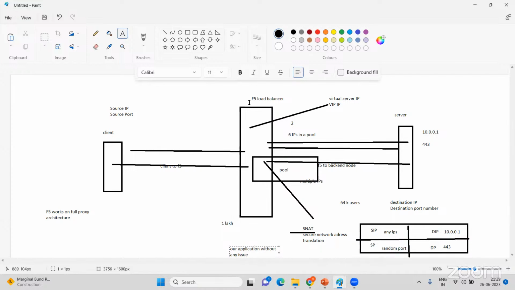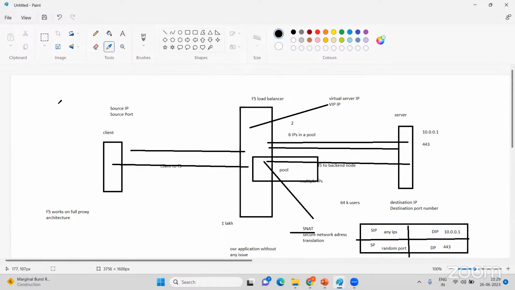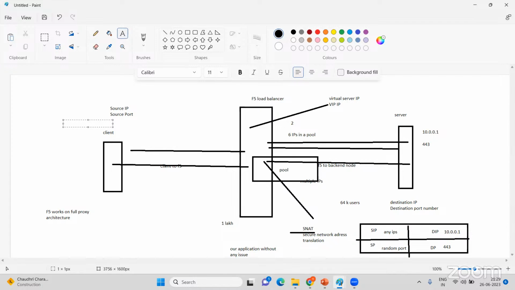So with the help of F5, we can increase the user capacity. That is one of the major advantages of having F5 in our infrastructure.